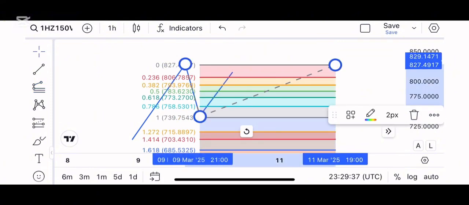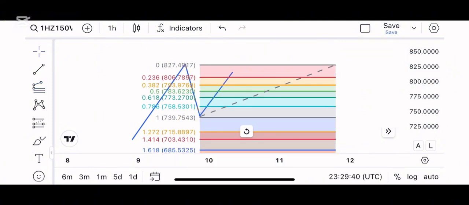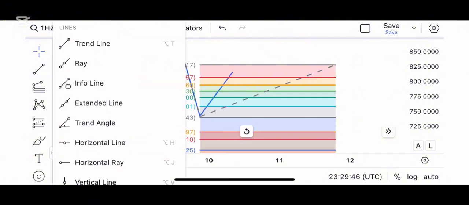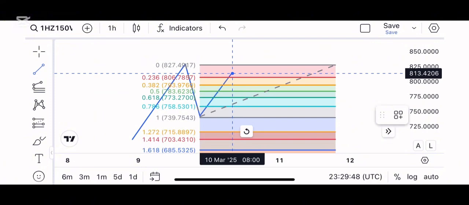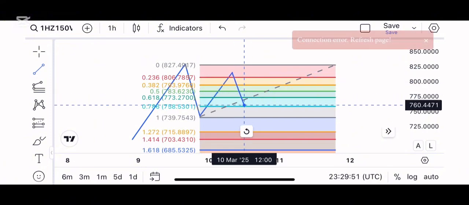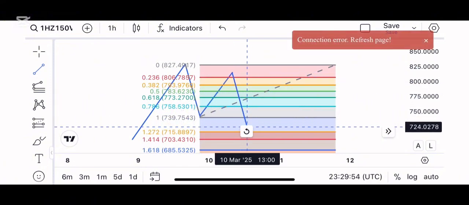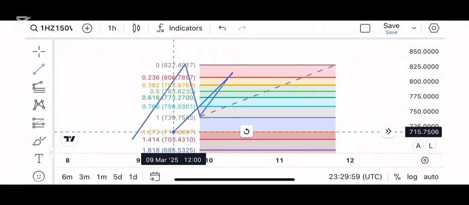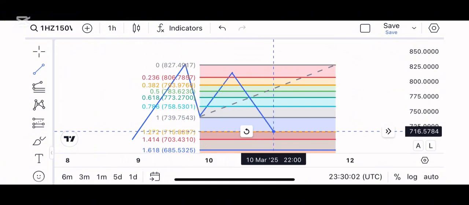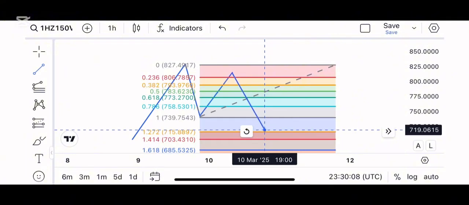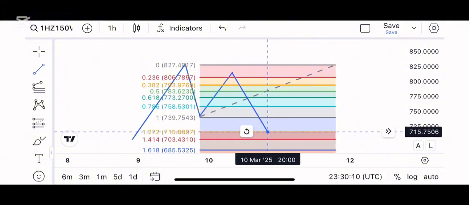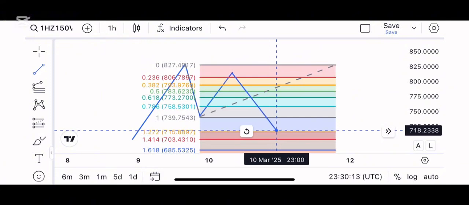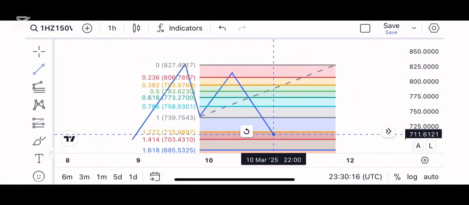So all right, good. So you can see the Fibonacci we've been able to establish. So what we expect price to do is that, being here, coming down to give us this last leg, we want price to touch this 1.272 Fibonacci. So if you look to this point, you're going to see the 1.272 Fibonacci. So this is the line of it. So what we want price to do is to touch this 1.272 Fibonacci. So it is at this point we are going to find our buy entry. So let me just drop it here.